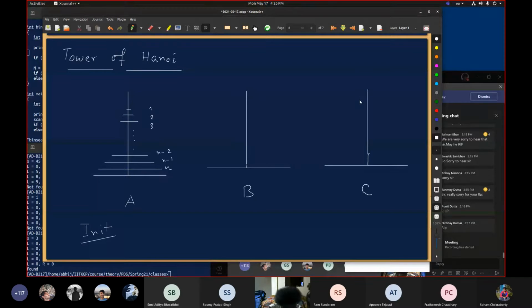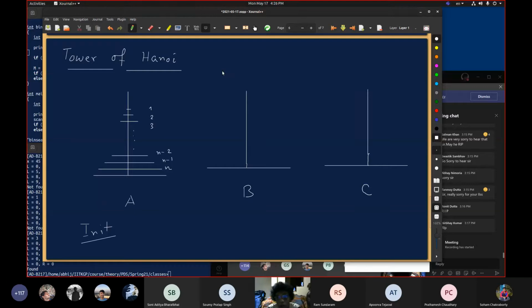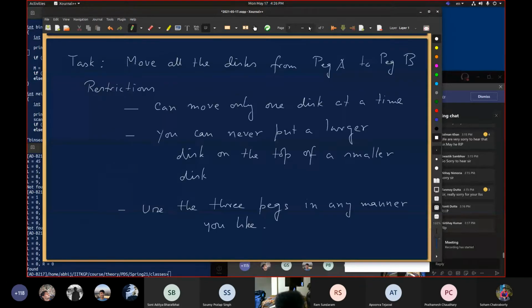In each move, you can move only one disk. But which one disk? One disk at the top of a peg.